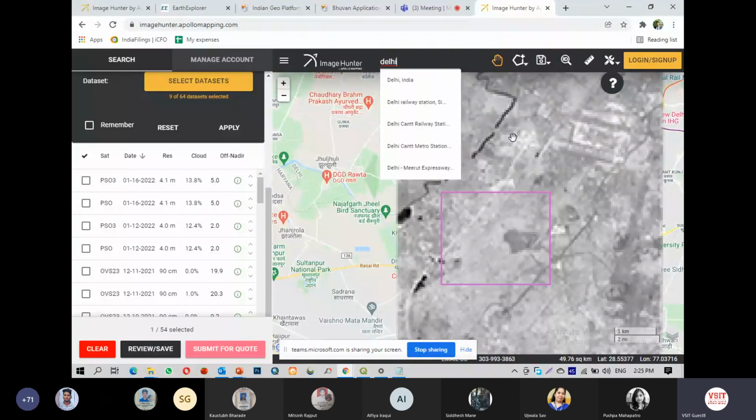Then coming to the next, we have radiometric resolution. Why is it required? We have 8-bit images, we have 16-bit images. So which image do we require? A 16-bit image has more data and takes much more data space. So why would I take that one? I can work with an 8-bit image also.